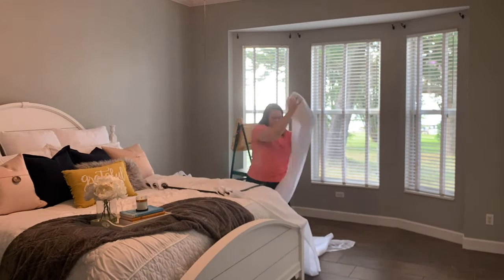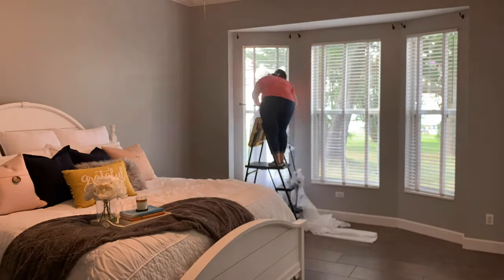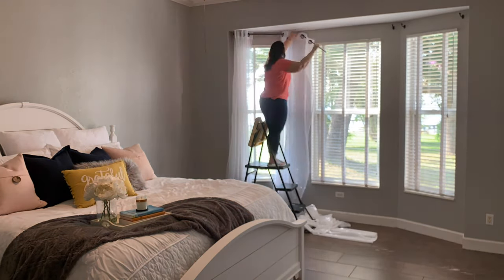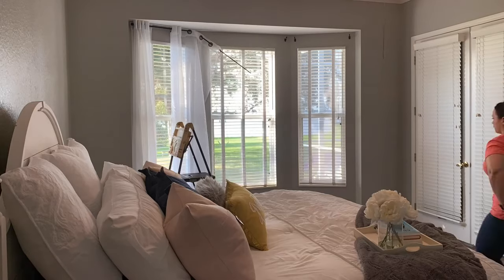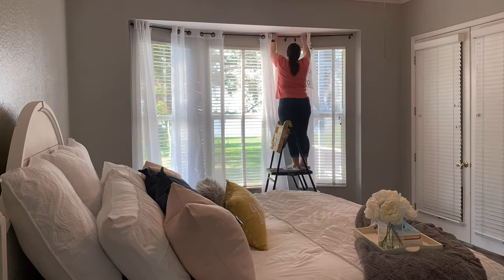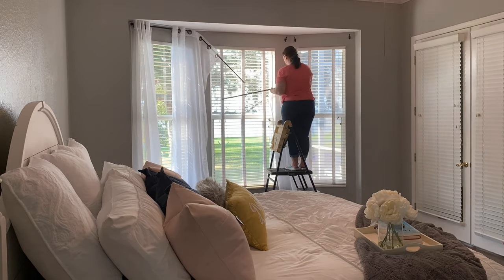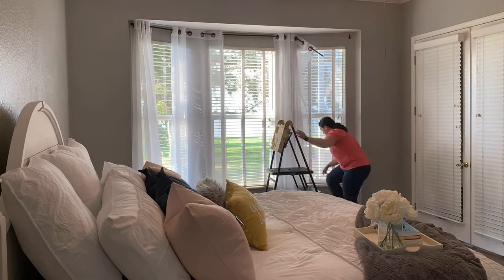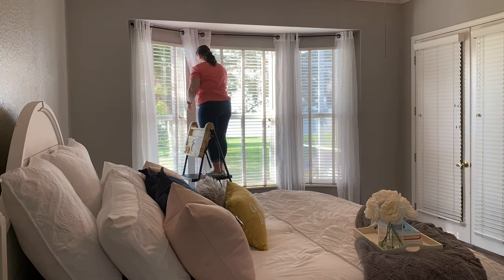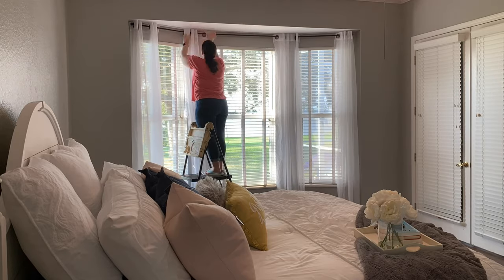So now I'm going to go ahead and hang up the curtains. I did go ahead and wash those in the washing machine. I love these bay windows, but the curtain rod is such a pain in the rear end to hang up because they have this flexible rubber-like stuff where the walls kind of angle in. But like I said, I do love the bay windows. I've always loved those, even when I was a kid.